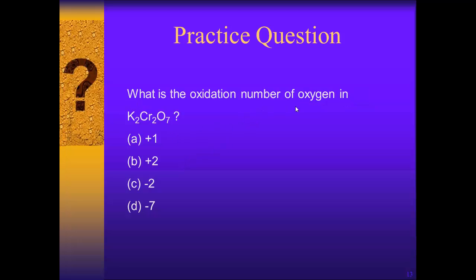Okay. Well, looking at the same compound, looking at oxygen, do we know the oxidation number for oxygen? Our first thought to ourselves should be, is there a rule? Yes, there's a rule for oxygen. It's usually -2. There are a couple exceptions. Is this in a peroxide? No. Is this combined with fluorine? No. Okay, so we know the oxygen has to be -2. So C is going to be our answer.